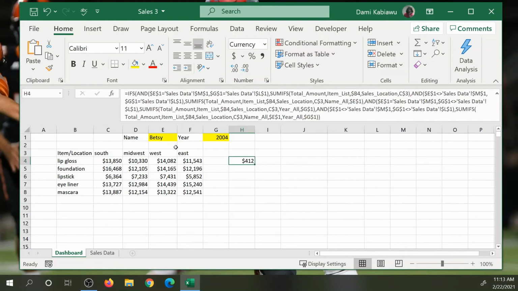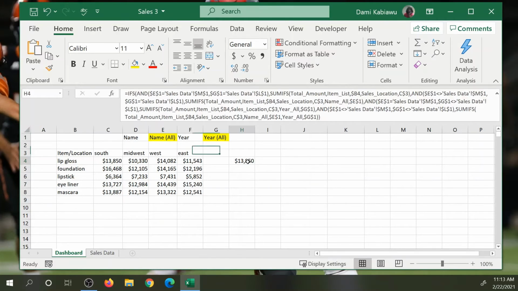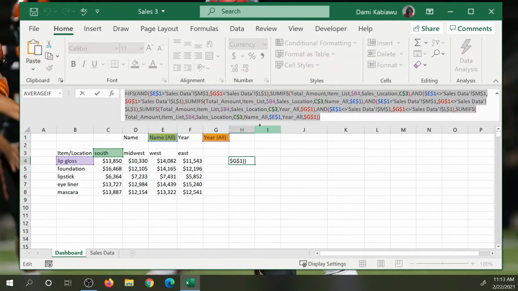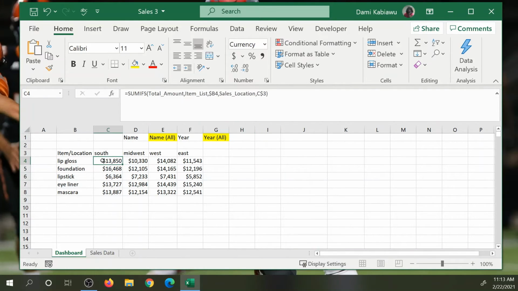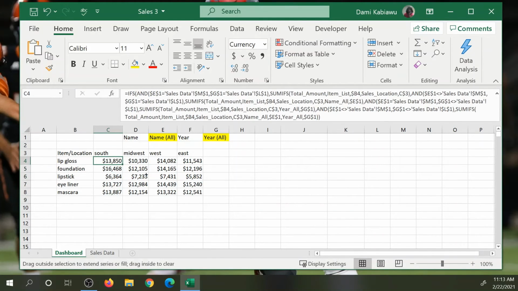So now this is Betsy's sales in 2004, in 2005, in 2006, in all the years. And I can do Halligan, I can do Christina, and I can do everybody. And it works. So now that I know my formula works, I'm just going to copy it. Control X. I'm going to copy it exactly as it is. And go in here, delete what's in here, and Control V, press enter, and just copy the formula across and down. And there, my people, is your table.